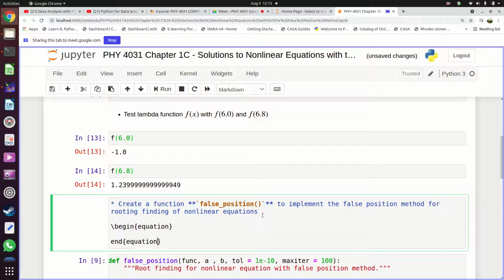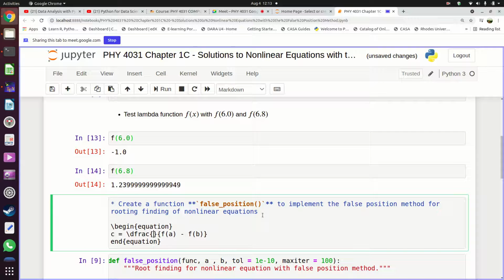So the first thing we had to do was to check if there was a root between a particular interval. And we had this expression, I think f of a times f of b.